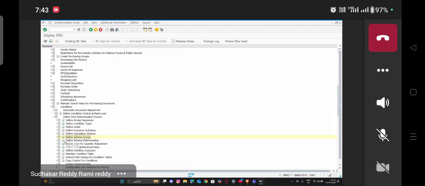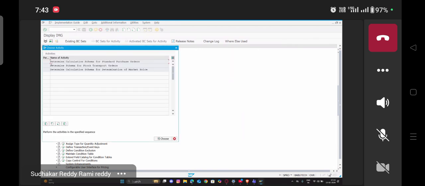Again, define schema determinations: calculation schema, pricing procedure determination, where the calculation schema is determined for a standard purchase order, meaning a PO to a vendor with whatever item category, standard or service, etc. But a PO to a vendor.